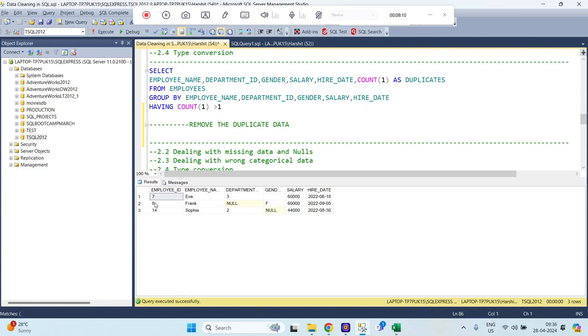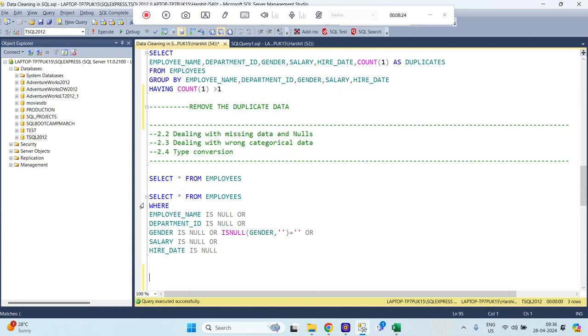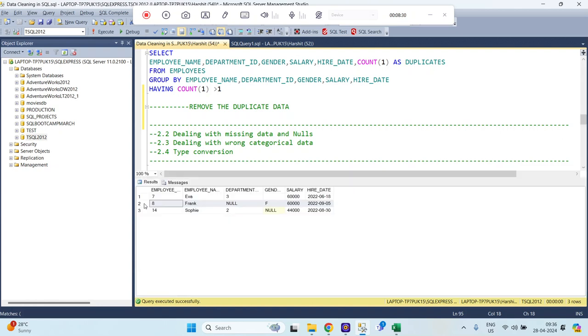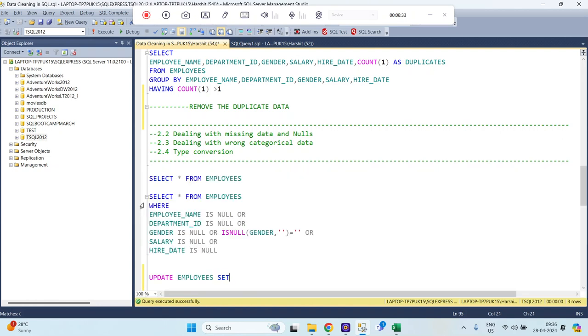You have to give this data to the client or customer and tell them, please give us the details of these particular null values. Suppose whenever they provide you the details, then you can update like department ID equal to 1.